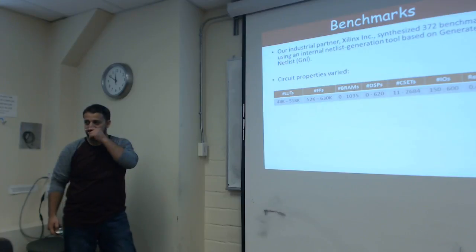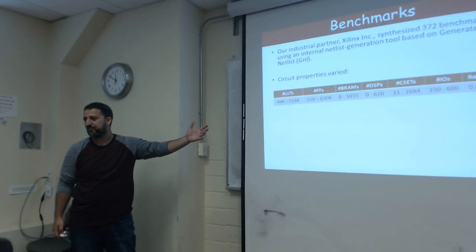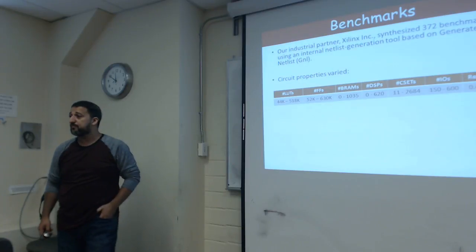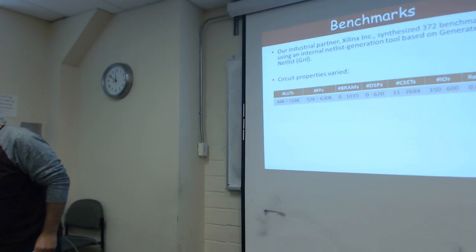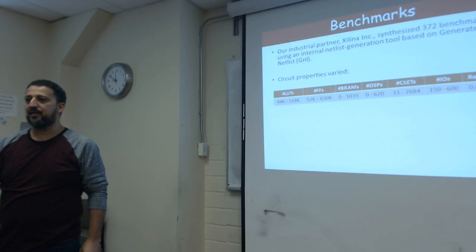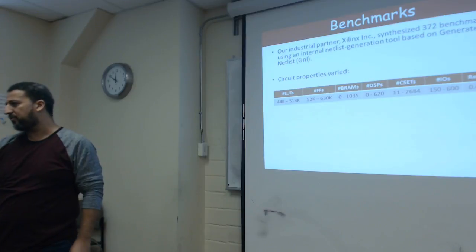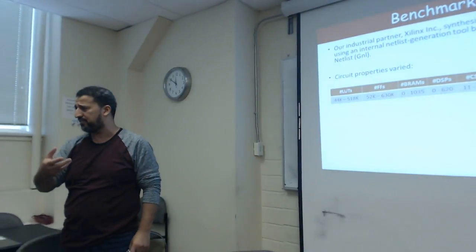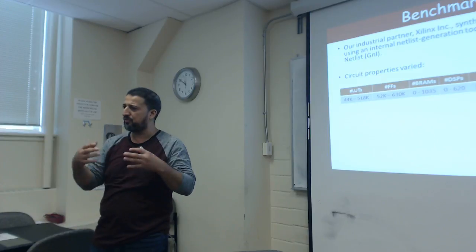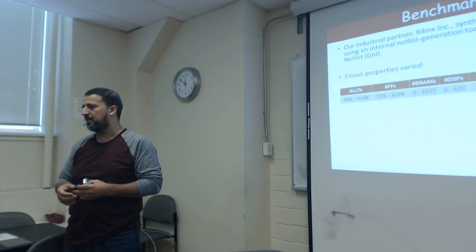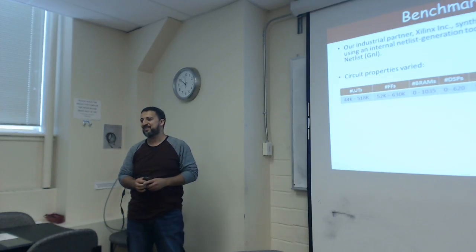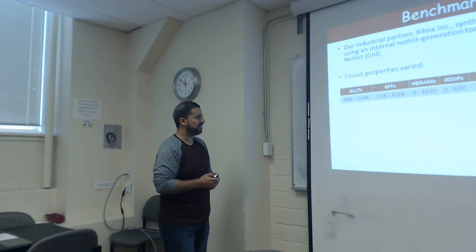Okay. Now here this is also still synthetic, 372 benchmarks provided by Xilinx. Do you know how GNL works? It's a known hard problem to produce realistic benchmarks. So do you know how generate netlist works? Yeah, I asked them actually, but they said that they did lots of modifications because that one was basically for ASIC, generating circuits for ASIC. So they told me that they did lots of internal modification to GNL, and they use it internally. We were able to just get the benchmark from them. That's the only thing.